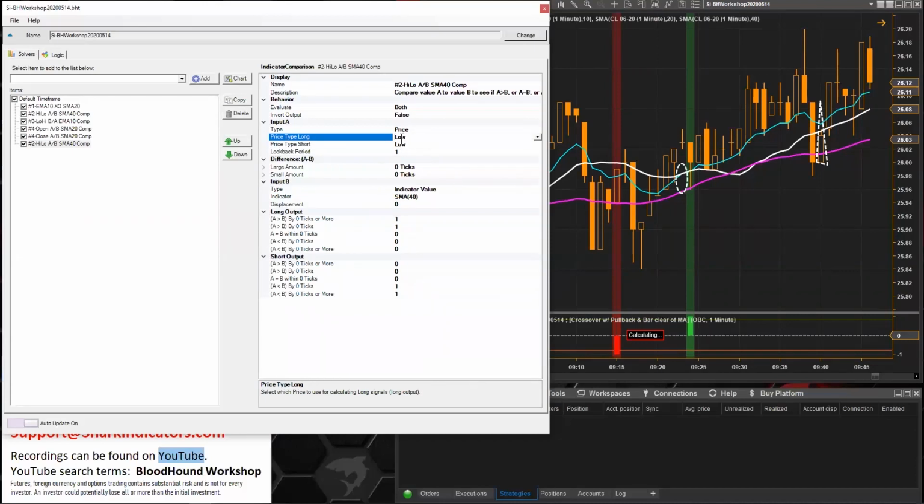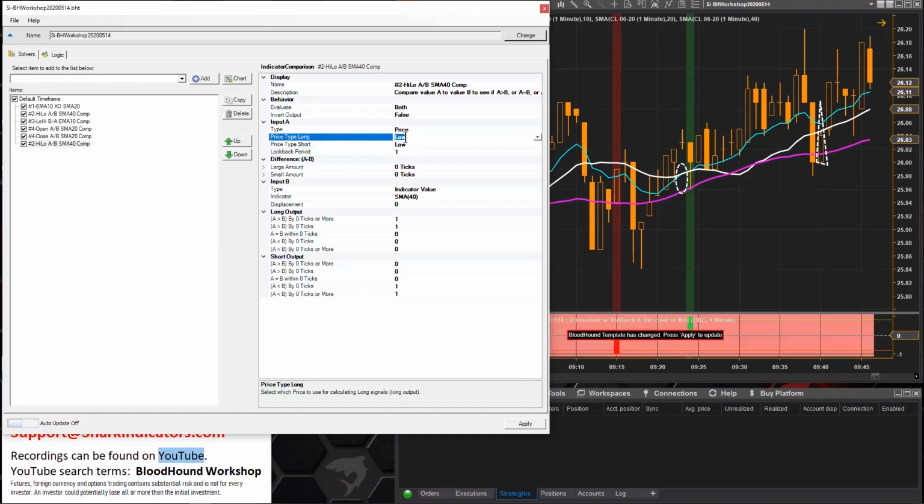Every time I change the price here, it's recalculating on the fly. I'll show you guys a little tip here. If you're building a system on a chart with a lot of data, here's a little shortcut. I'm going to turn the auto update off. Basically, this turns off the auto calculation, so I can now go in here and change these prices, and you can see BloodHound's not trying to calculate stuff on the fly anymore.